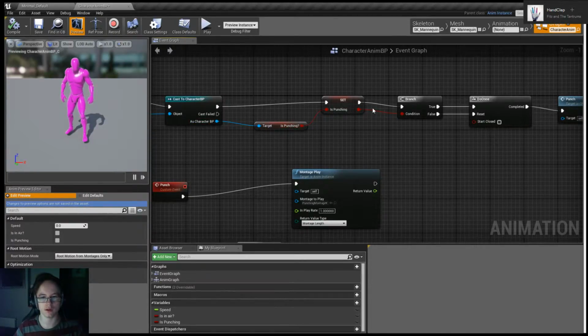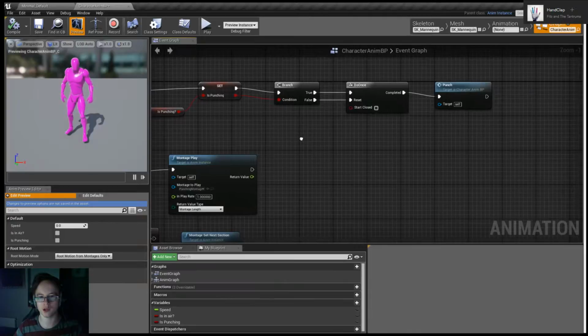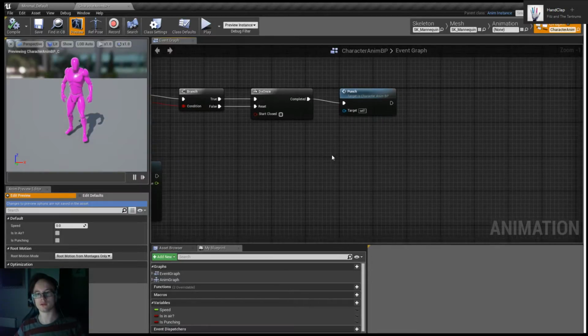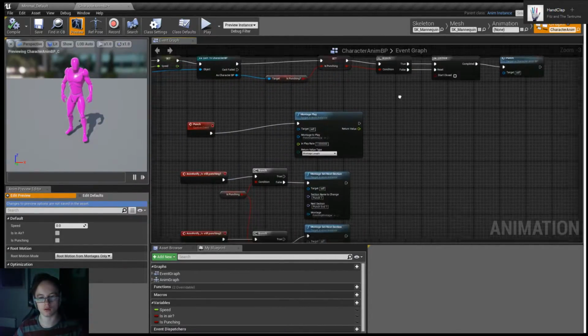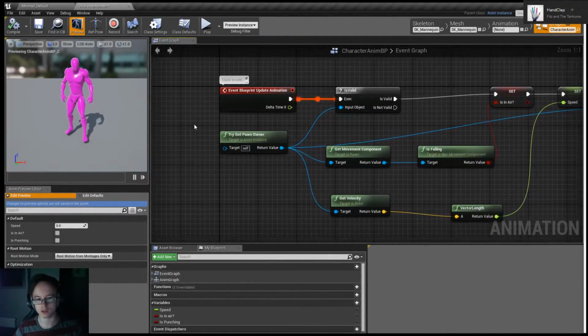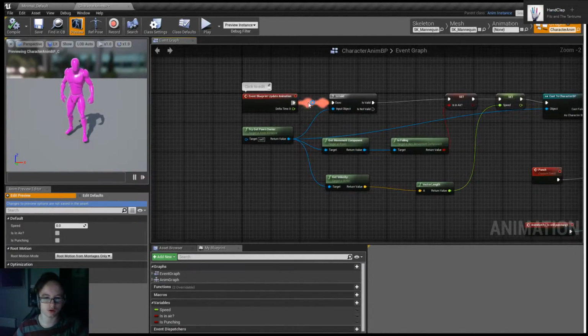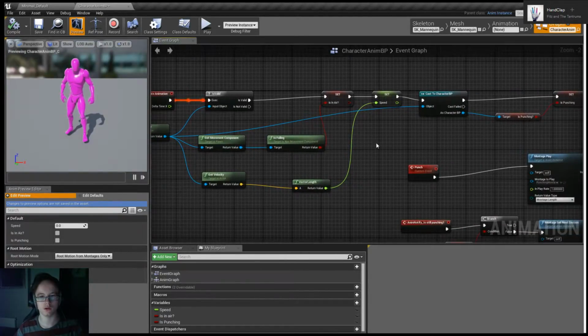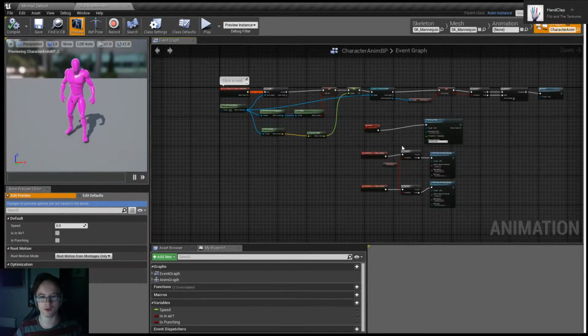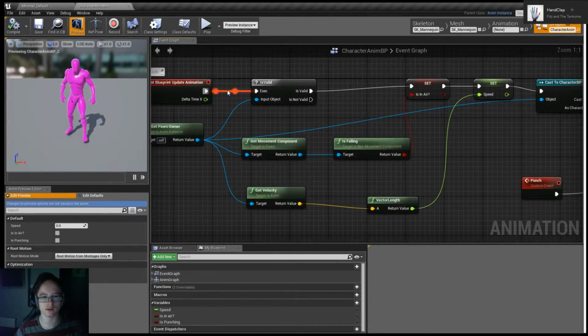Is the character punching? If yes, give it a condition, which is, is it punching? Then do once and then punch, and all this is looped. So basically it's like a metronome. It'll constantly do this code as you're doing it. So say he's standing still now, this will be constantly updating, like it is here. It's like, is he moving? No, it's not. Right, do nothing.